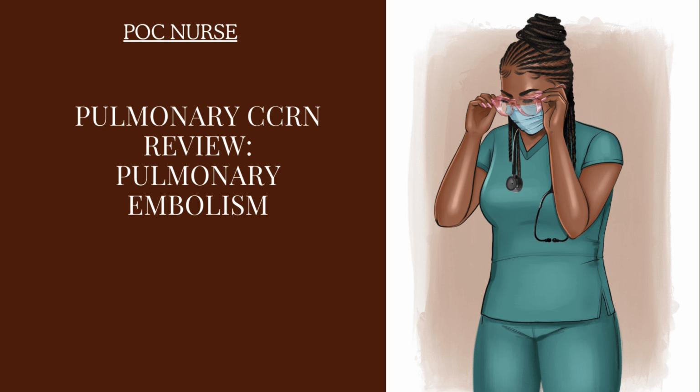What are the types of PEs that we have? They depend on the cause. We could have a PE caused by a DVT, which is also a venous thromboembolism. We could have a PE that's caused by fat emboli that originates from the long bones or due to pelvic fractures. We could have PEs that are caused by air emboli from IV lines or surgery. Patient might develop a PE because of having catheter embolization.